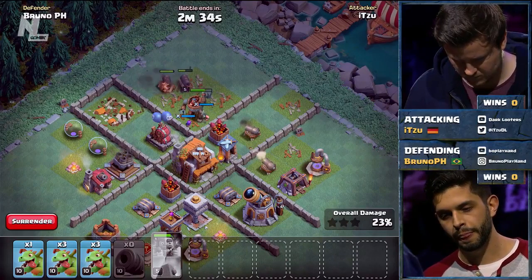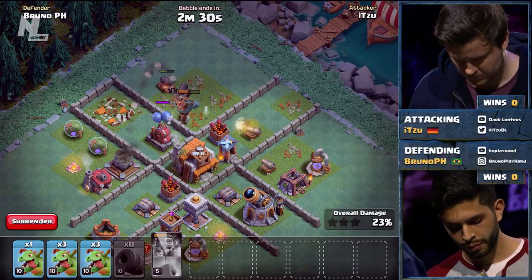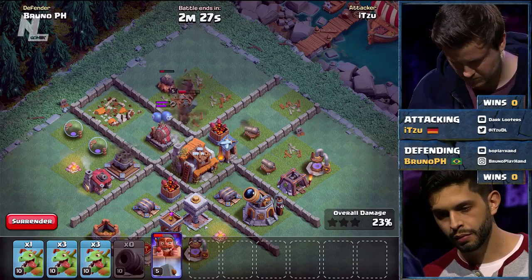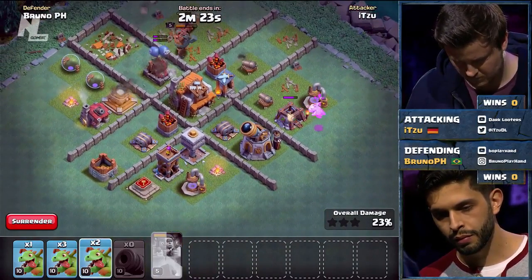Oh, the multi-mortar locks onto the cannon carts. One of them goes down, burning to a crisp at the moment. Oh, but the other one is targeted as well. Nope. Oh, man. Not able to get there, trying to get through the air bombs. You could see the strategy there.